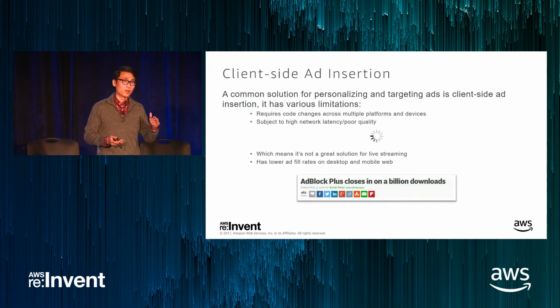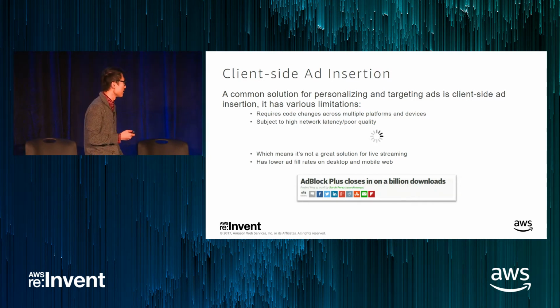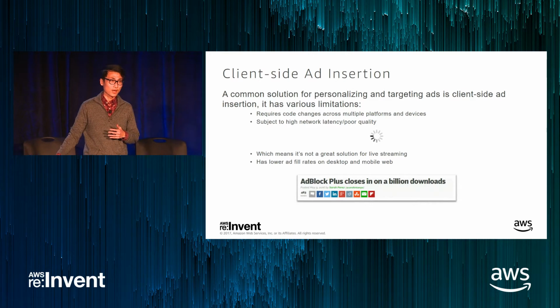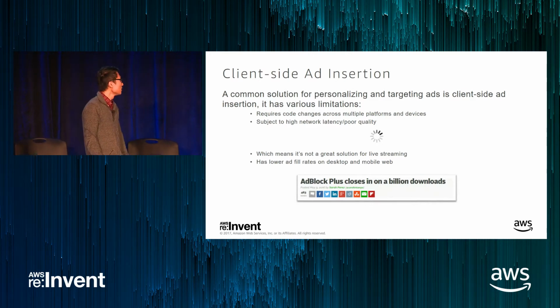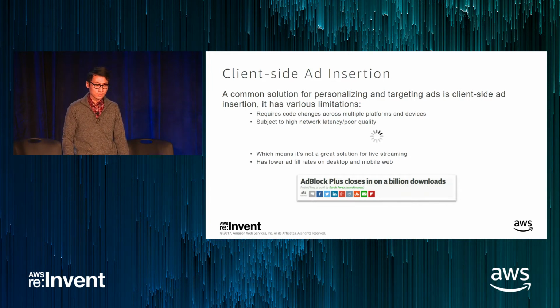Ad blockers work by blocking a network endpoint. So they just maintain a blacklist on known ad-serving domains like DFP and Freewheel and so on. And as a result, you don't get to monetize any of those impressions viewed on those platforms. So those are the downsides for client-side ad insertion.